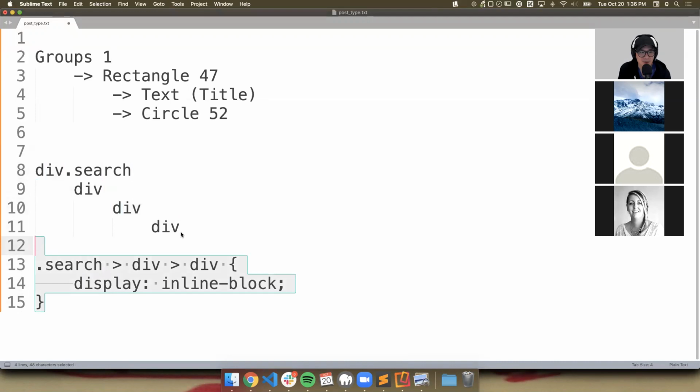So yeah, one very, very simple way to do this as a designer preparing your assets to be shared is just to thoughtfully name your layers. That's it. So not only have you named your layers, instead of rectangle 47, you can call it search bar. And name everything, by the way.